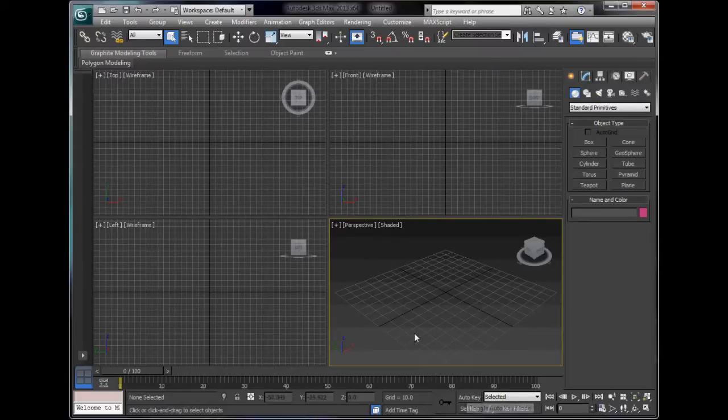So auto key allows you to create keyframes without having to press the keyframe button, which is incidentally this big key here. Set key means you have to press it. It's more on preference. Some people like set key, some people like auto key. It's weird, but yeah. So we'll start off with auto key because we're going to cover both.